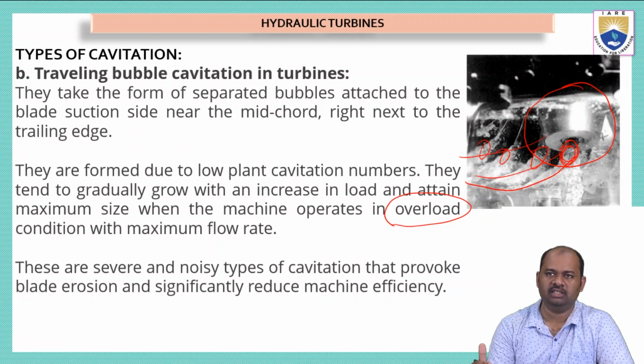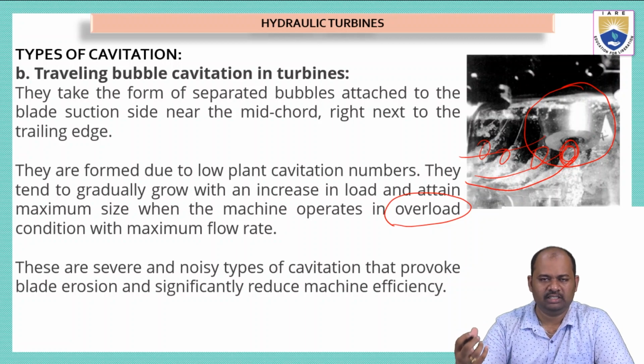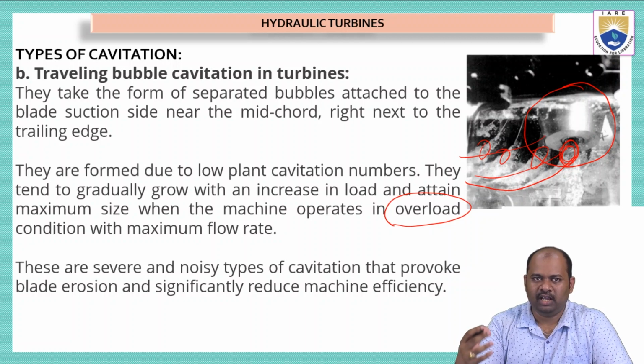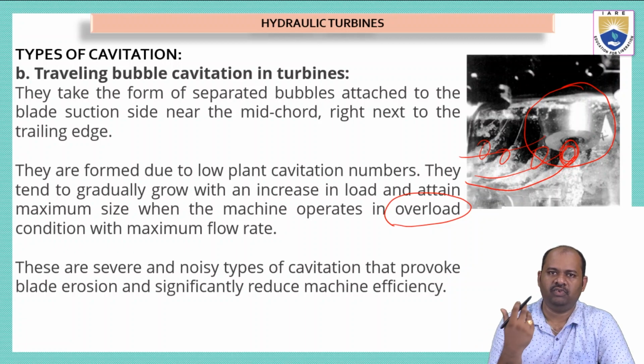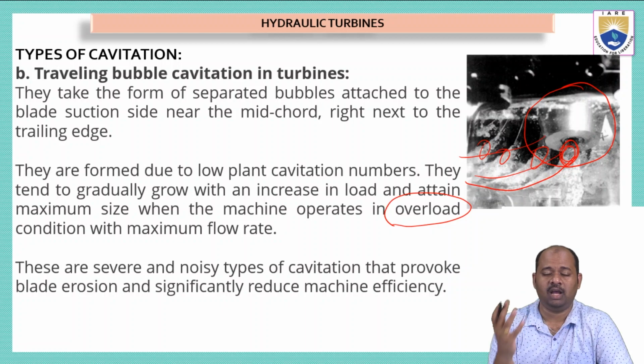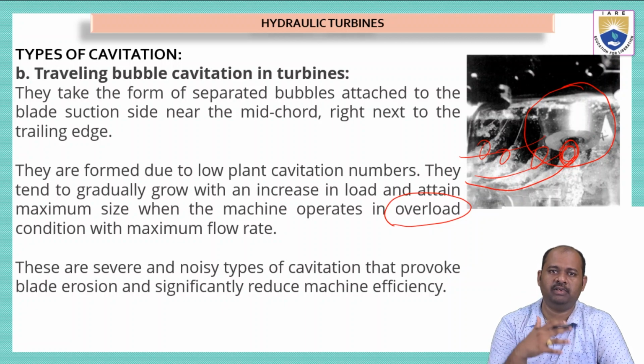So this is very dangerous for the turbine parts, because bubbles will be formed at the center. That is, when the turbine is rotating at a very high speed, more than the rated RPM, then we can see the formation of bubbles at the shaft or the hub, and they will travel along the surface of the vanes, and finally they will collapse at the edges of the turbine, which will cause damage to the vanes and also damage to the casing. So this phenomenon can be seen when the turbine is being overloaded.